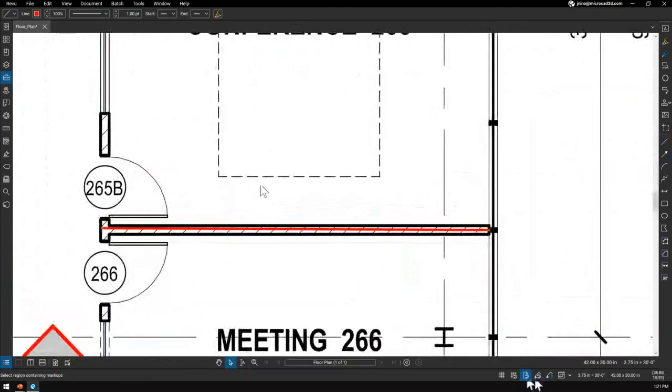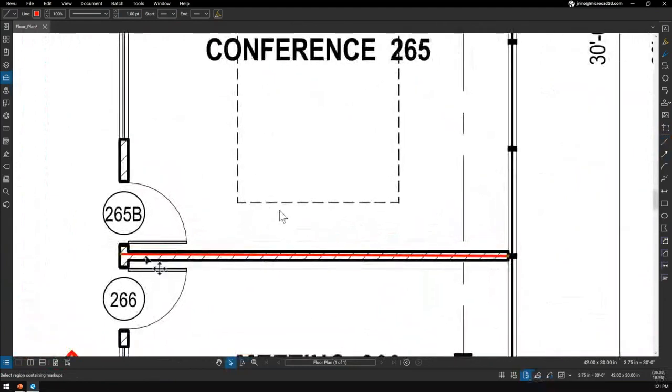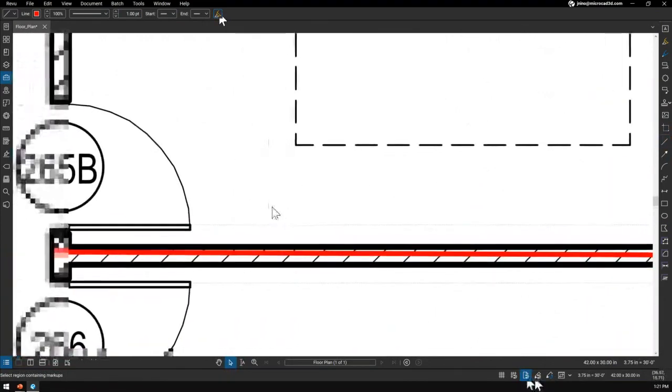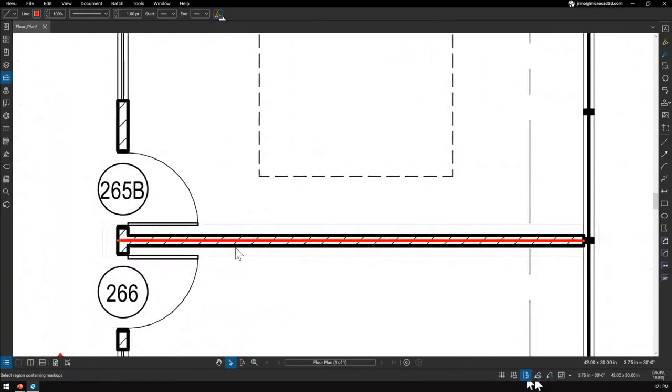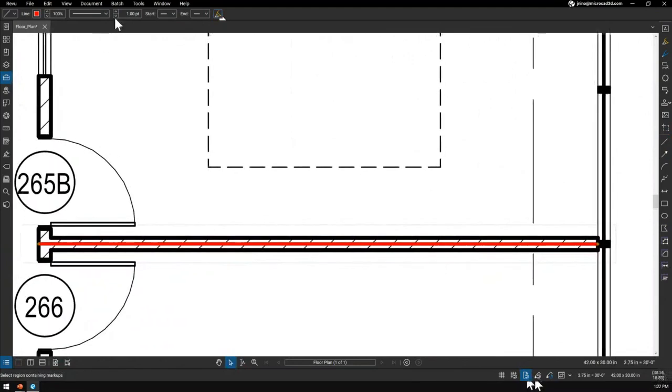And right here, this is going to be a nice and cool feature that I'm going to be able to use is right here, all the way to the right, if I select the option highlight, notice what is happening. Let me zoom in and make this a little bit more cool. So right here, let's say that my comment to my team is that, okay, this wall needs to have a different type of definition. So what I'm going to do is change the line weight, right? So let's say that I need to go up to 7.